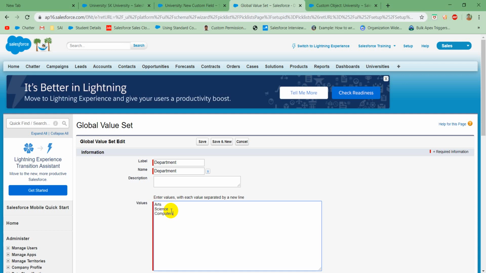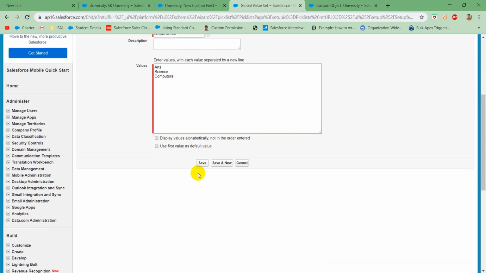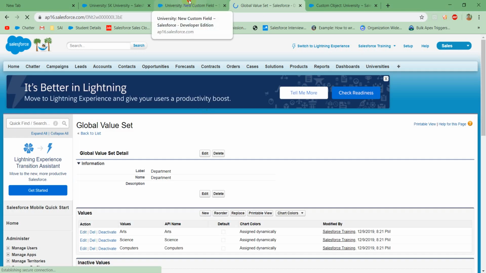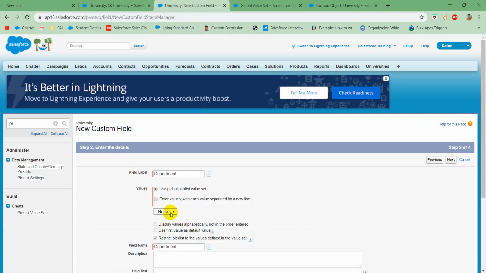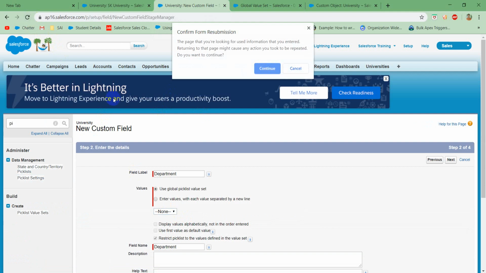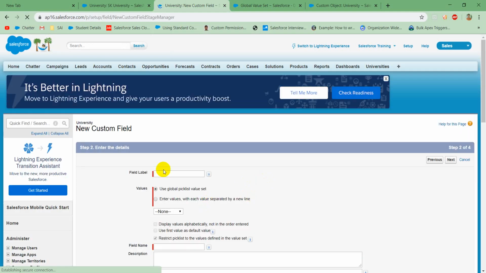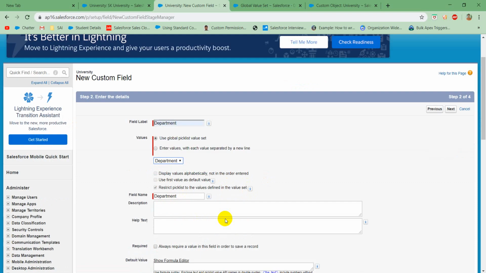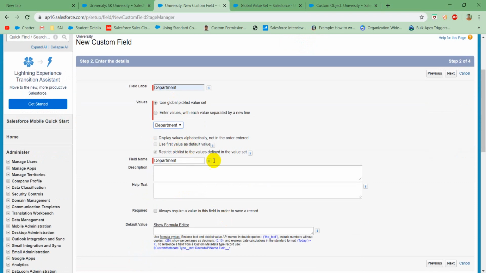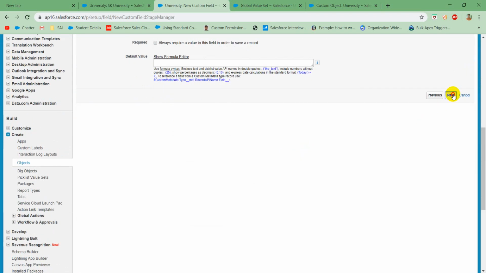Okay, so let's give this one and click on here. Give the department. Use the global value set. Means whatever you have already created the global value set, you can reference. So now you don't need to give the values again. Okay, this is called as global value set.